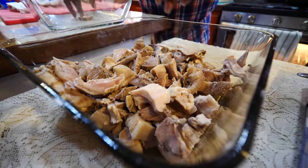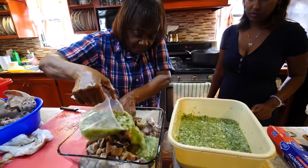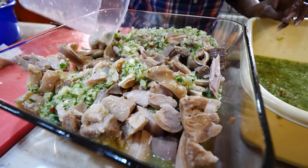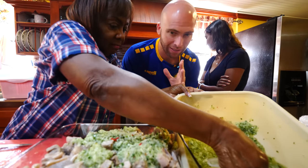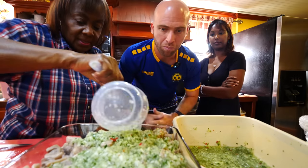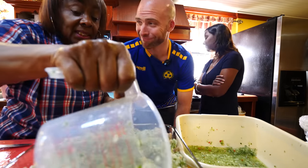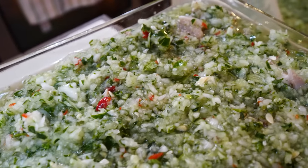Perfect. So next up we're layering the pickle. Okay, so we're almost done. We're just going to add the rest of the pickle, and we have to have enough pickle that it covers all the meat, right? So this is actually a mix of pieces of the head with also big pieces of meat. Very nice. So you're going to go all the way to the top. And feet. And ears, yes. It's everything. Okay, so we start, do we time it now?